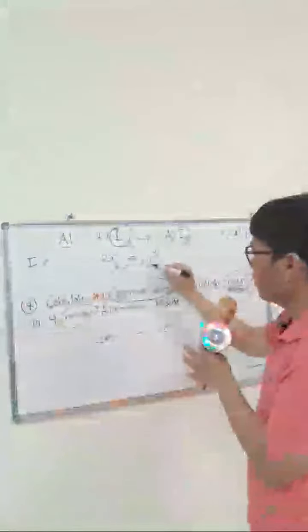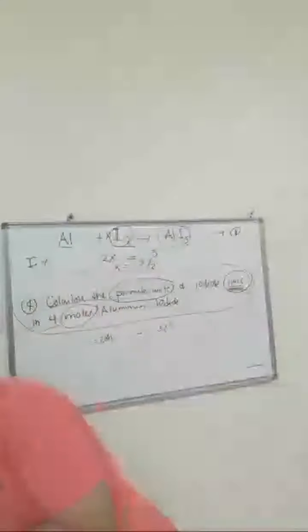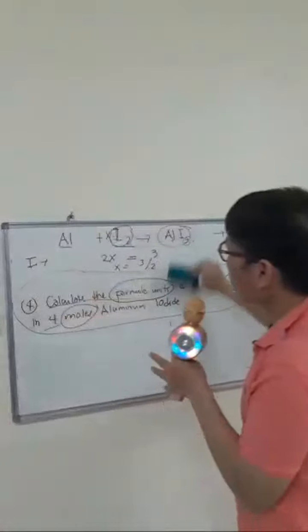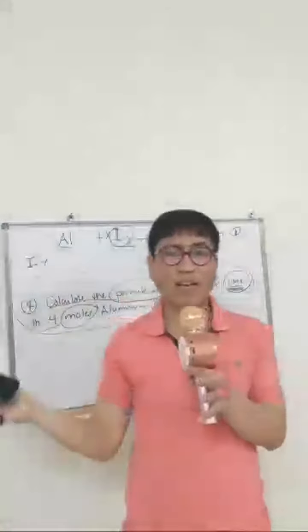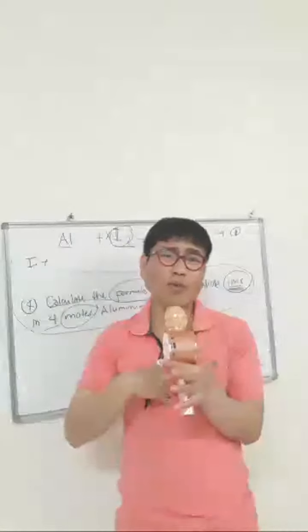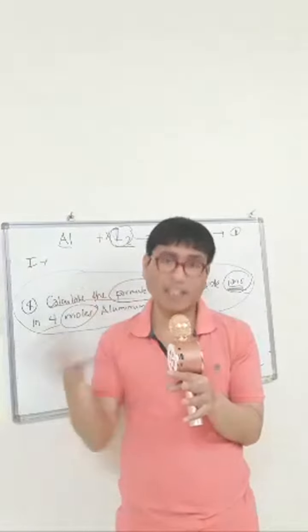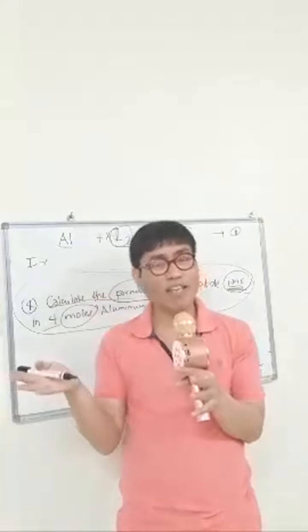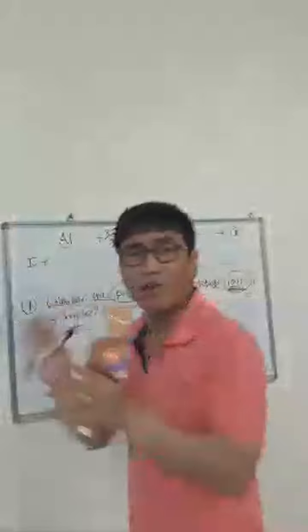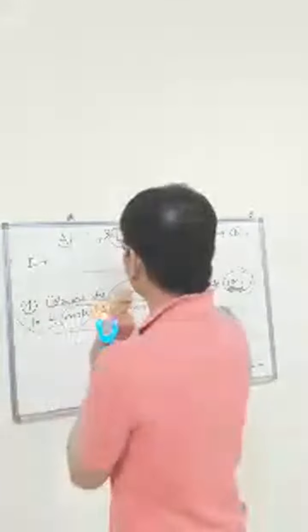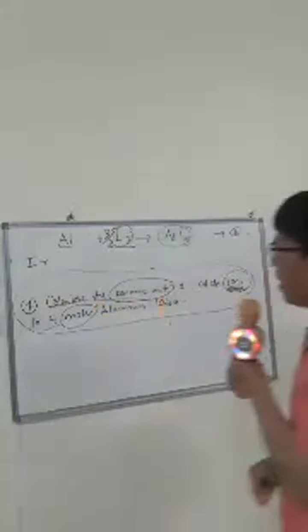3 halves. Now put the 3 halves beside iodine gas. If you know the algebraic expression of balancing equations, you can perfectly balance all the chemical reactions you encounter. Really, 101% sure. That is granting that you like chemistry, because if you don't really like the subject, you will never put your heart into it. If you love this subject, you can understand well. If you don't love it, you don't have the courage to study more, of course. Okay, 3/2 beside the iodine gas.